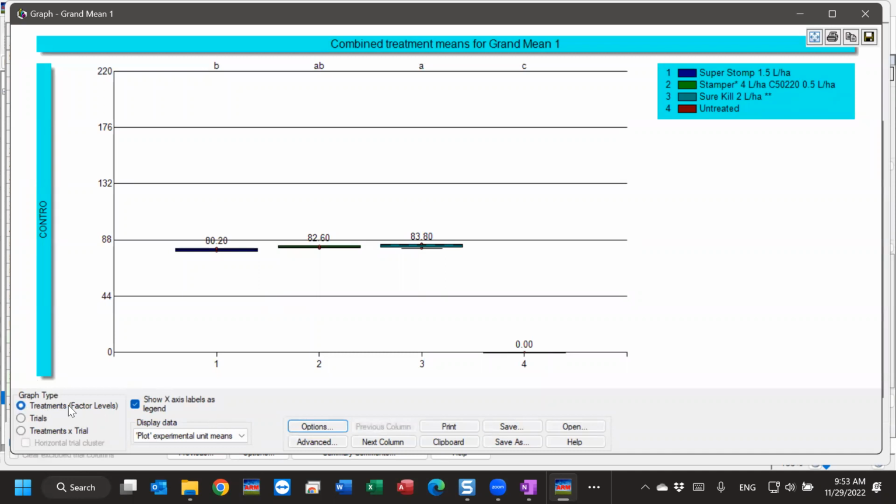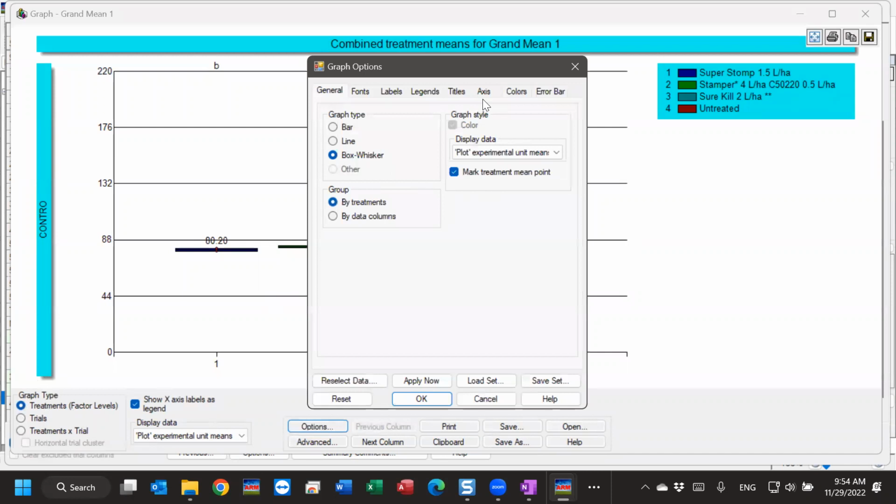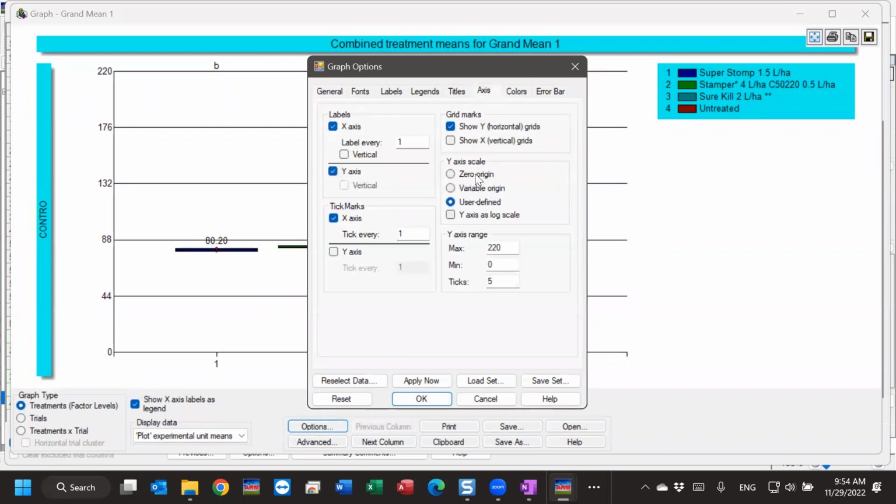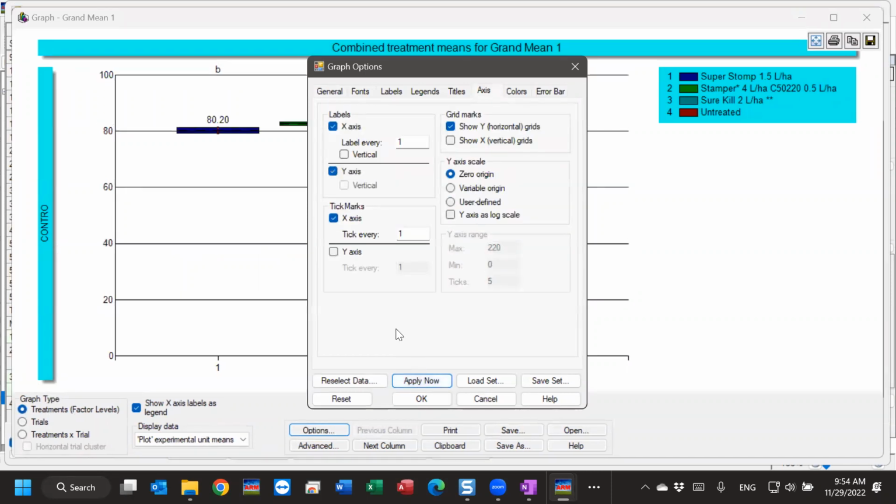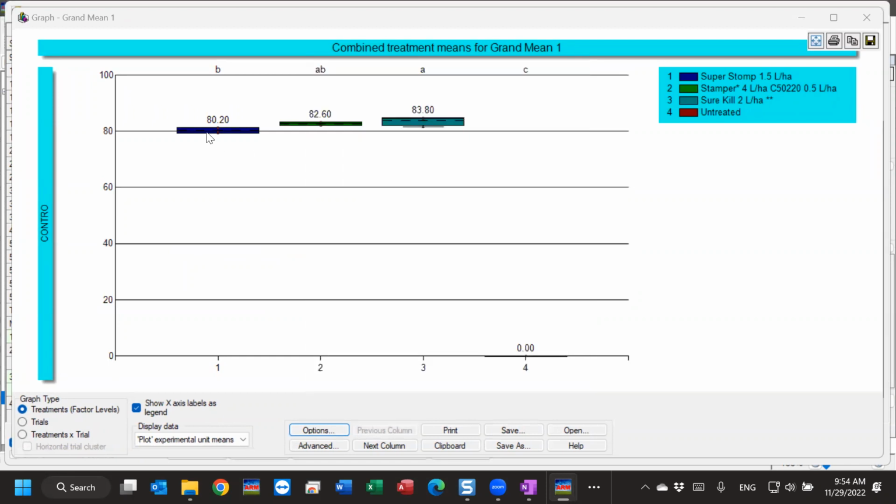This first one, we are looking based on treatments. So treatment 1, 2, 3, 4 in our criteria, and then we can see the results. My axis here is not very helpful. Let me go back to that zero origin there. Now it's a little more interesting. There's not much variance here, so we don't see a whole lot, but this is based on each treatment.